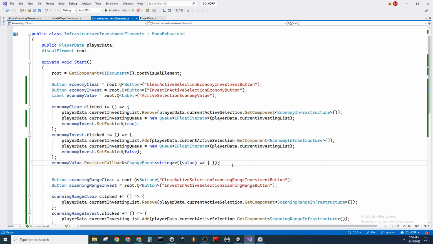If that's the value that's changed. So I'm trying to figure out how I should do this. Basically, the easiest thing would be to check the active selection every time and compare its previous values to any current values, and if there's no difference, then the values don't have to change, and if there is a difference, then the values can change. And then that only has to happen if there is an active selection with specific components.